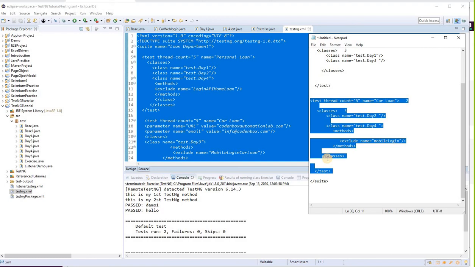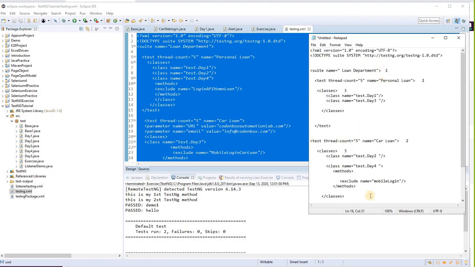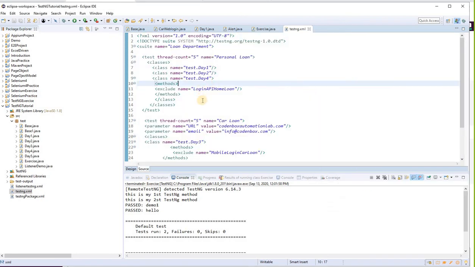Yes. I'm just giving you a brief idea about this testng.xml file, and when we do the real practice, we'll do some exclude, some include, and create multiple modules, all those things. But how the default template gets changed, you didn't understand at the beginning when I opened this XML and it was pretty much empty, just a few lines. Here, if I go through my one, you can see I have Day 1 up to Day 5, and there are more classes.